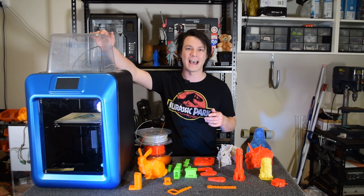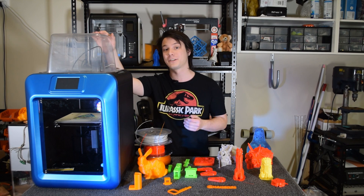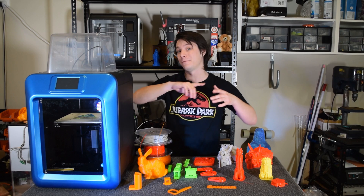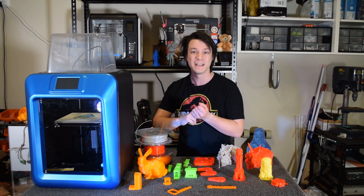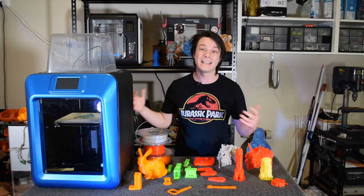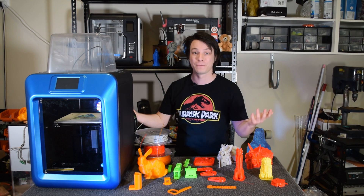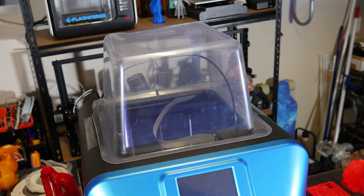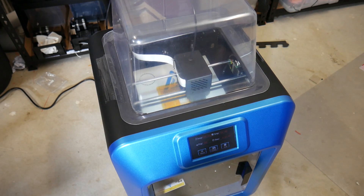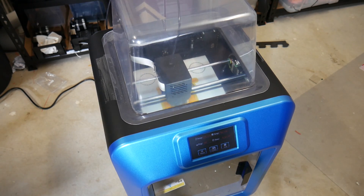Now about this little hat. I like to print in ABS fairly often due to its superior temperature resistance to PLA and its slightly more springy properties, which makes it great for snap fittings and mechanical components — but ABS needs heat or it warps. A heated print bed helps but the heat just escapes into the atmosphere. This little hat keeps the heat contained, effectively creating a passively heated chamber for superior 3D printing results in ABS or other high temperature plastics.